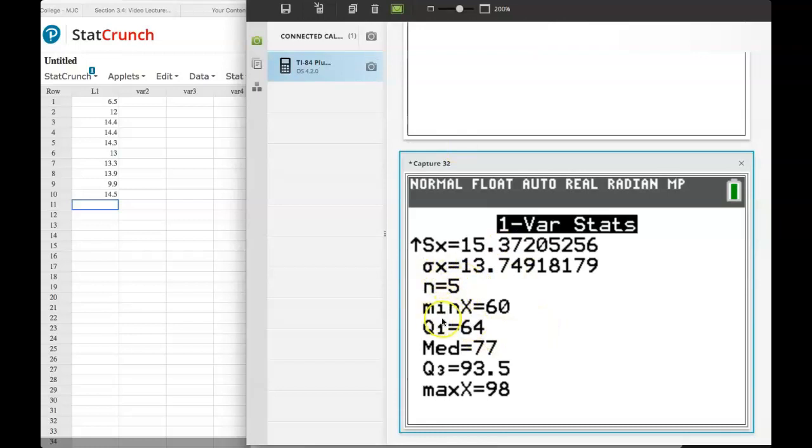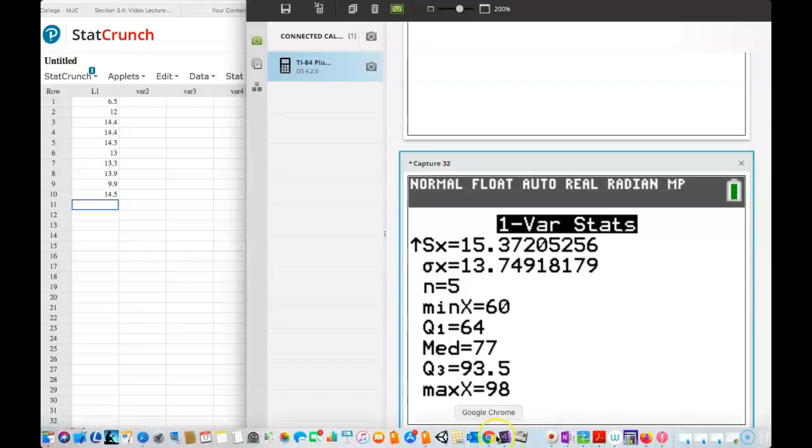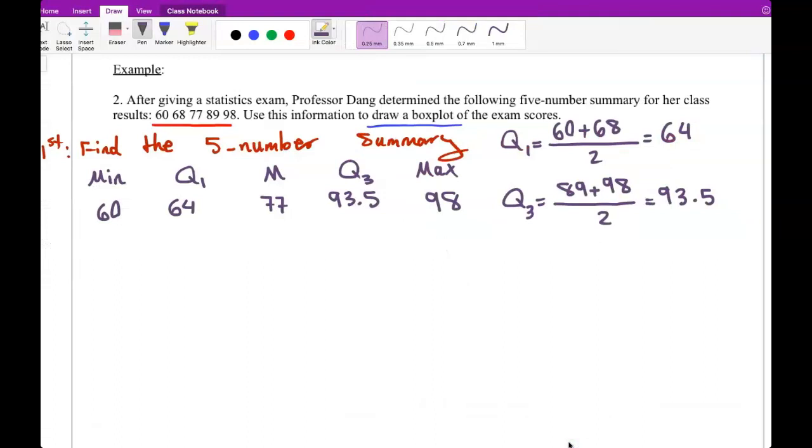The answer for minimum value is 60, Q1 64, median 77, Q3 93.5, and max is 98. So exactly the same as what we did without using the calculator. So here are the answers.